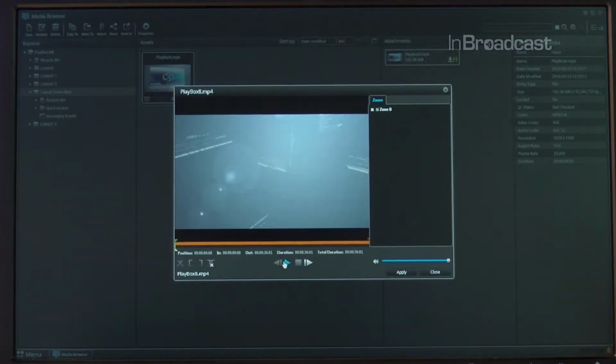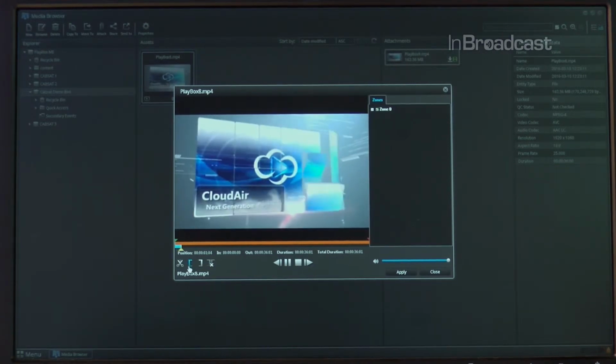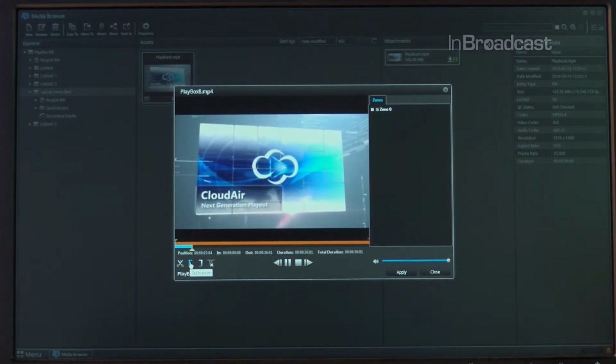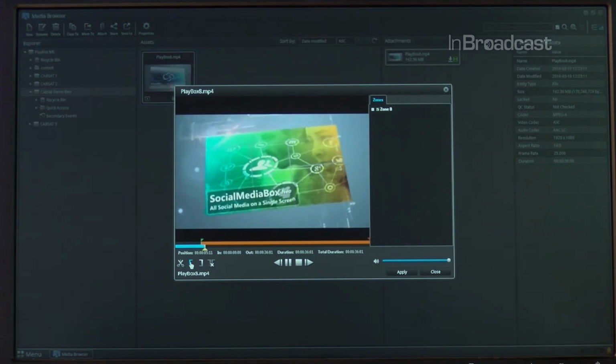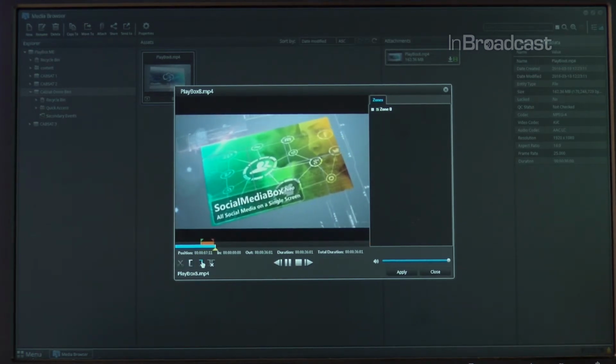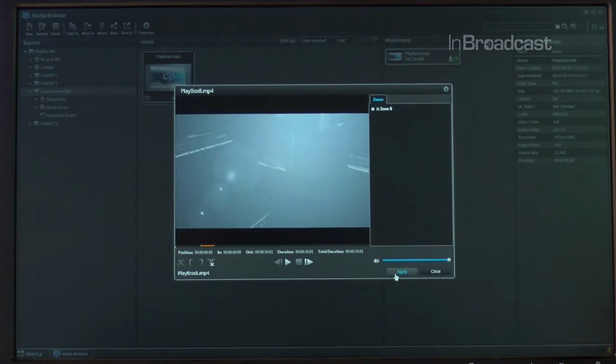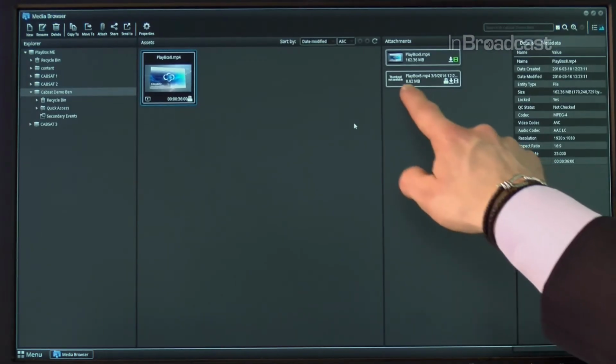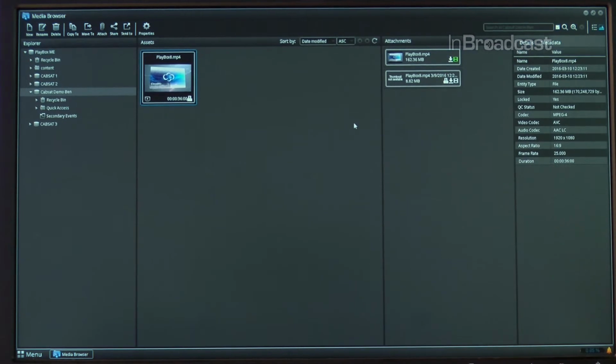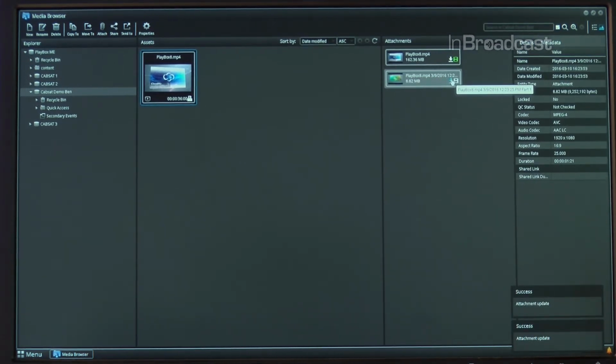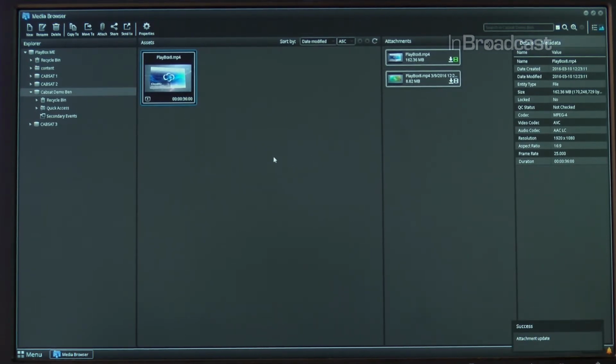I can play the file, and I can select multiple in and out points. So I can say I want my file to start here, and then I want it to end there, for example. As soon as I hit apply, a new version of the trimmed file will appear here in my media library, where I can actually download the full res version of that file that I've created, and then I can use these files to create my playlist.